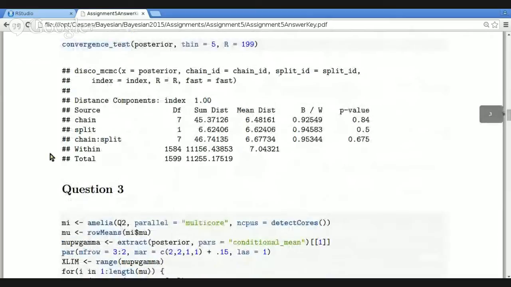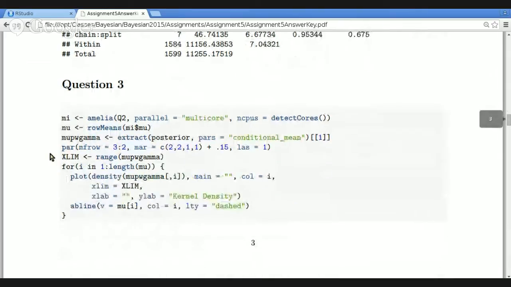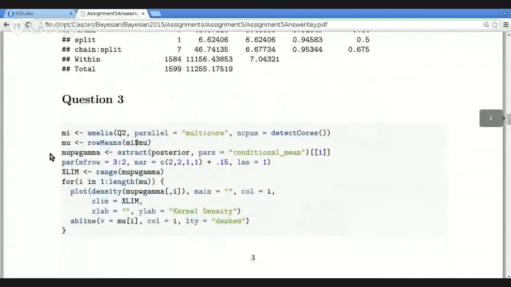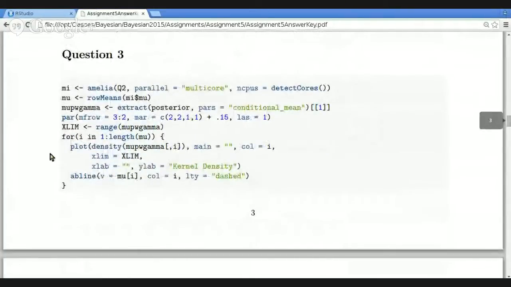We do a test, standing at 5, and we get p-values that are well away from 0. So we fail to reject the null hypothesis that all 8 chains have the same multivariate distribution of everything: the missing values, the W, the mu, the gamma, delta, L, all that. That basically covers questions 1 and 2. Are there any more issues with that?